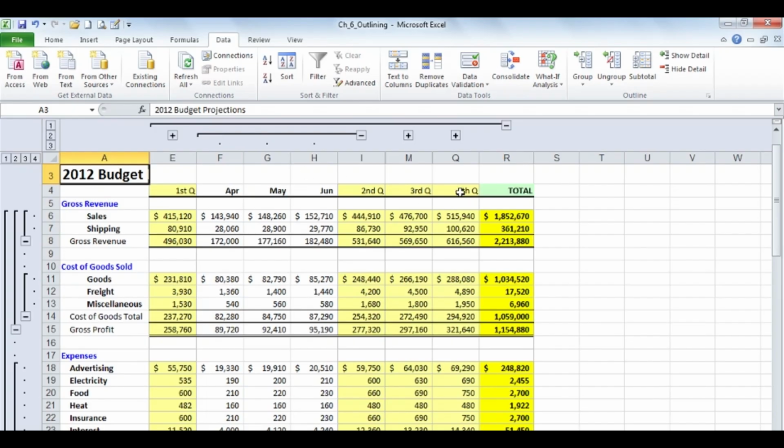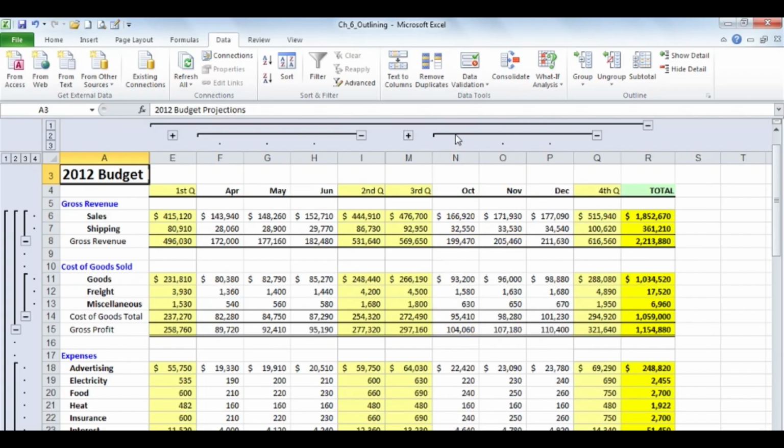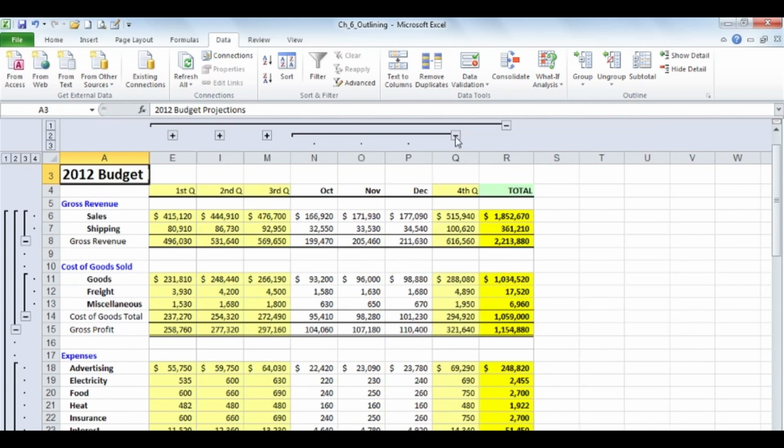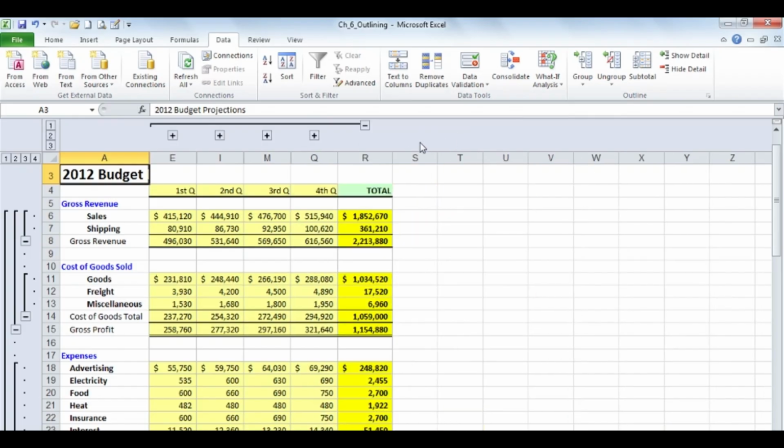And we can certainly do this for another quarter at the same time. If we wish, we could click the plus here for the fourth quarter and see the detail for those 2 quarters at the same time. And sure enough, the minus will collapse in any order that we want this display as well. So we can use outlining symbols here as well as outlining numbers.